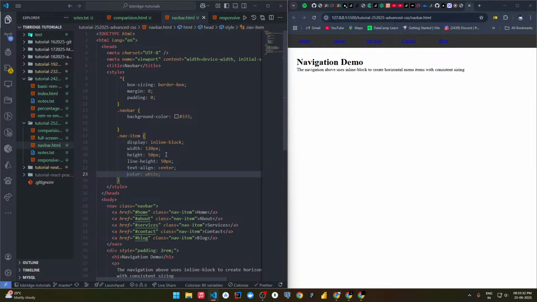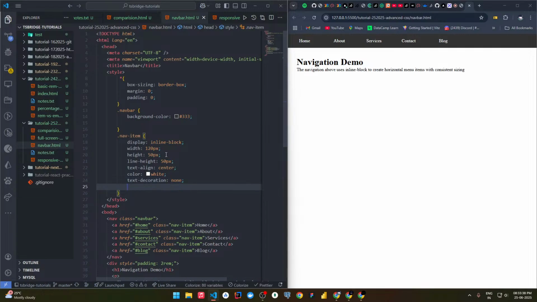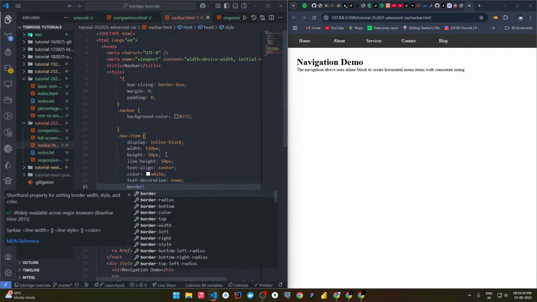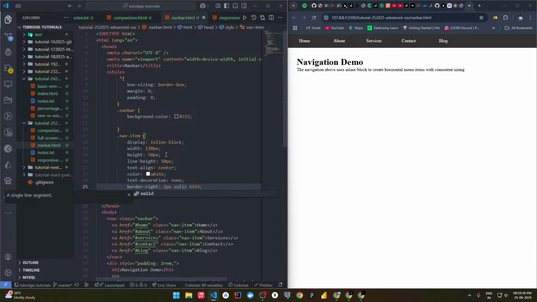And after that we'll give the color white, text decoration as none to remove the underline. Give a border right as 1 pixel solid hashtag 555.